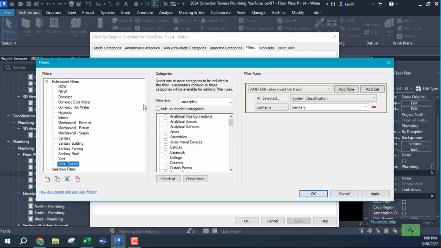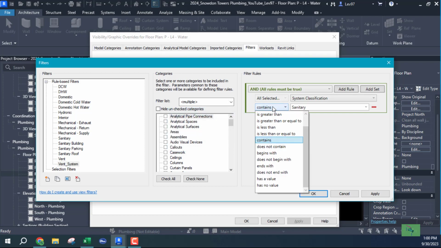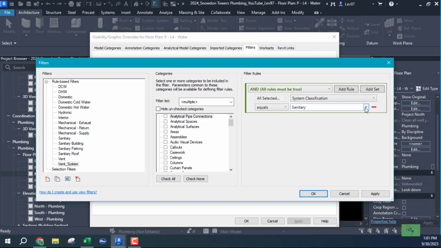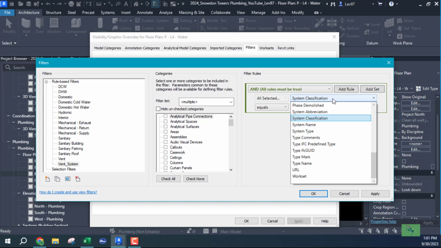Okay, vent system contains equals. Where is it? It should be here. Sanitary. Oh, here we go. System classification. I want system type. Okay, that's why you never panic.